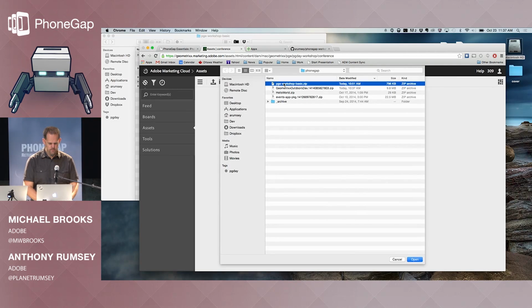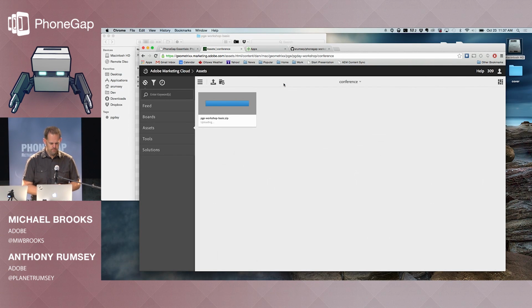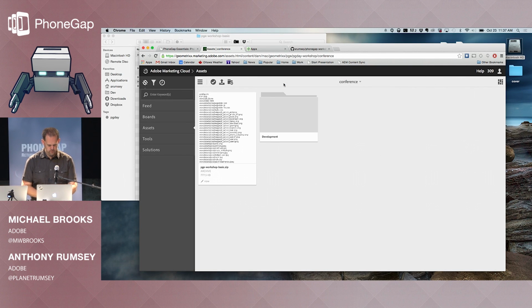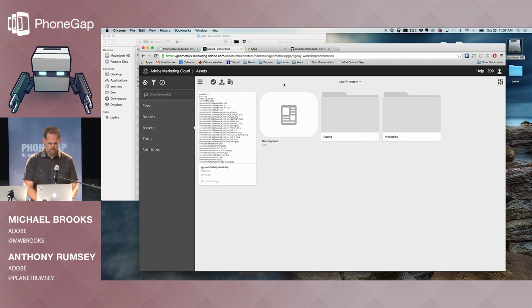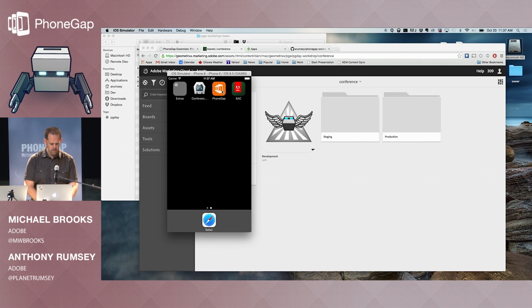And there it is right there. So we're going to upload that. We'll churn away for a bit. We should hopefully see an icon when it's done. There we go. So now I've just added yet another app to our enterprise app. So back to the simulator.